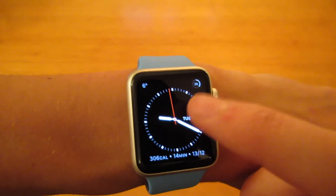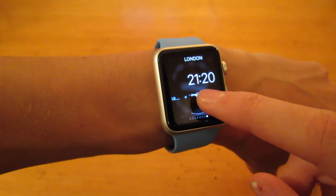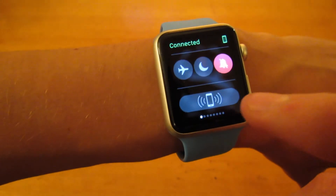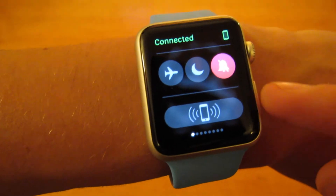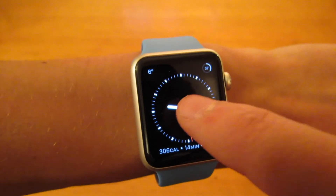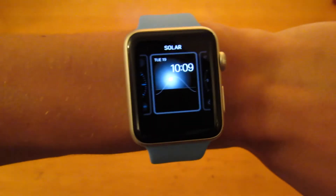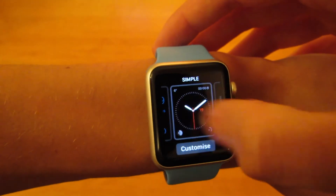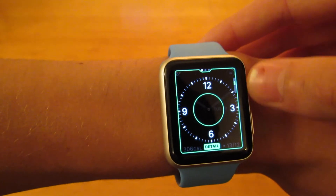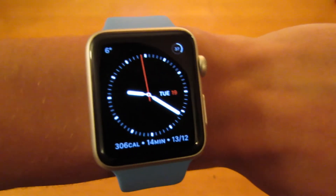On the watch face, if you scroll down you get to notifications, and scroll up you get to glances — you have weather, calendar, battery, activity, heart rate, music, and quick toggles so you can ping your iPhone, mute, do not disturb, and airplane mode. On the watch face, you can change what it looks like by force touching, and then you get access to all these watch faces. At the moment there are no third-party watch faces, but hopefully that will come in the future. It's really simple to customize — you can change the color, what you see, or how much detail you have by just scrolling up. I like this simple one called Utility — it's got some detail but simple.